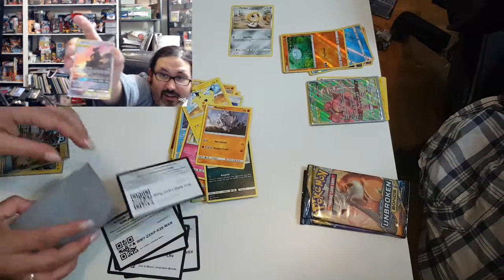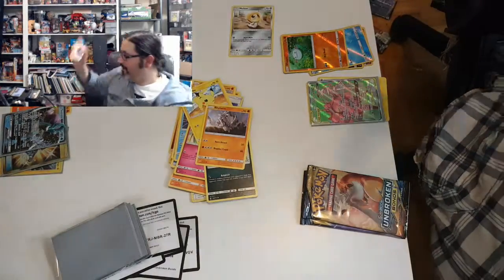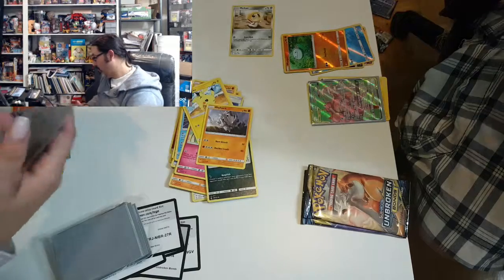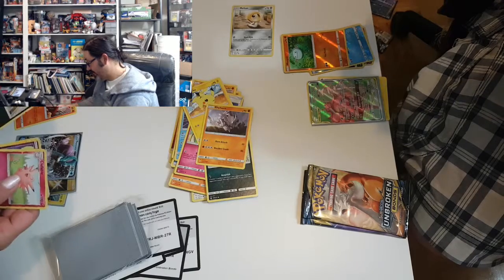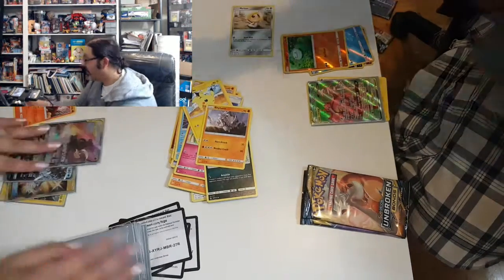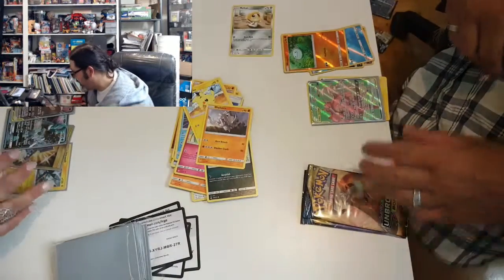Marshadow Machamp, we don't have this one. Kapowies for that one. That is gorgeous. That is super gorgeous. That came out of our booster box. Oh my gosh. That was good. You are annihilating me. That's because it's also at the end of the box. Remember we were saying that we weren't getting anything? We got to put that in that area, so then I'll show you guys what we got out of that box. Here is the next pack.